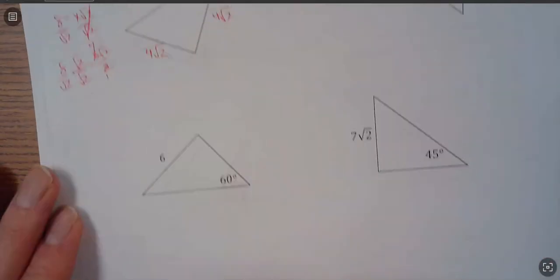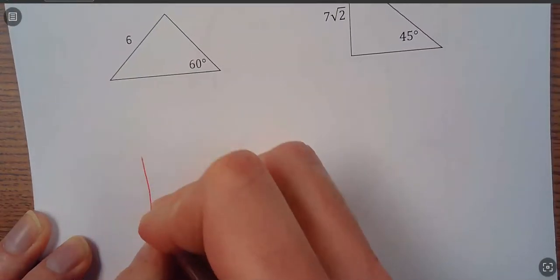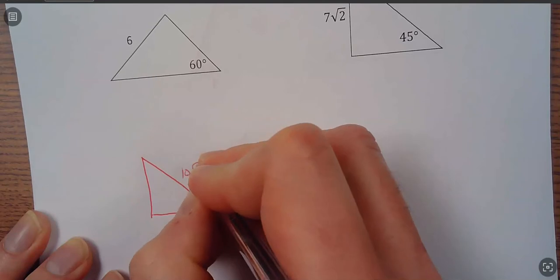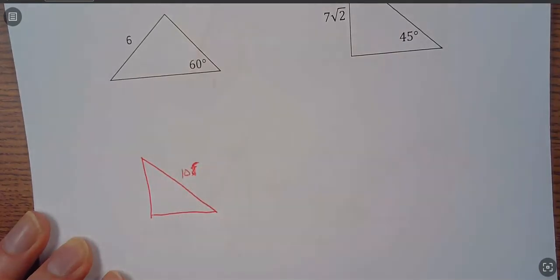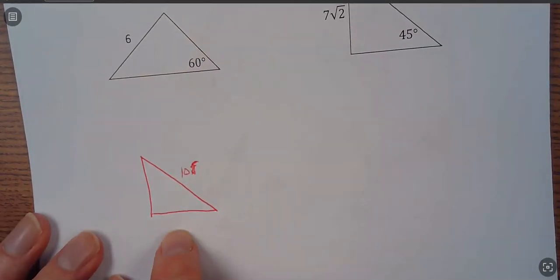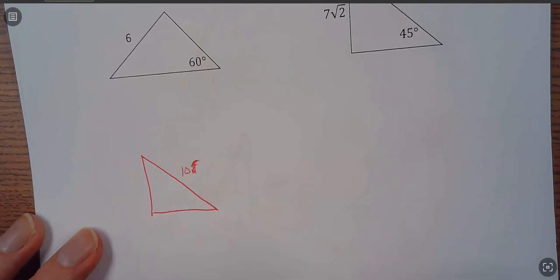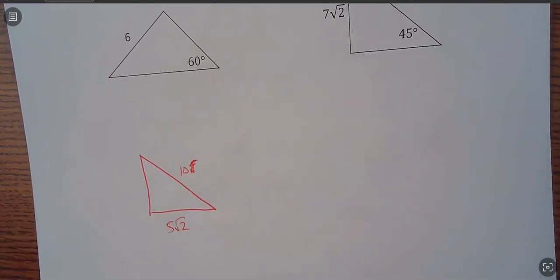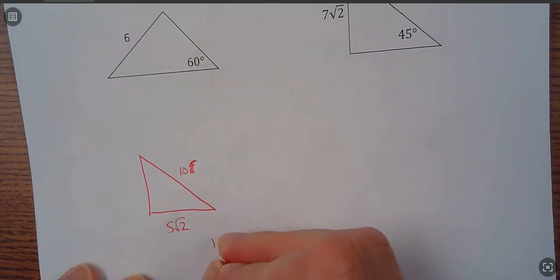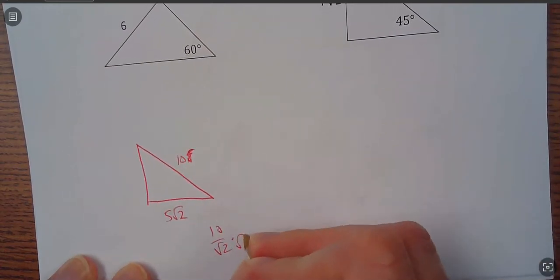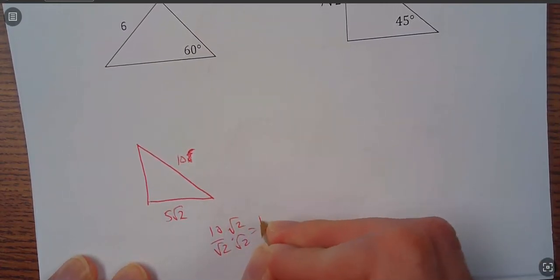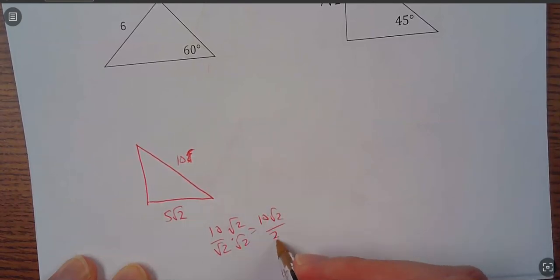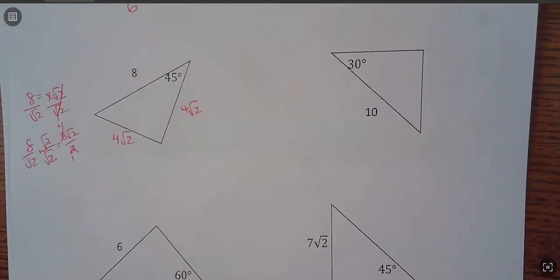Maybe I'll just draw another triangle down here. It's going to be even faster. So let's say this was 10. I want to find this side. Well, I need to take 10 divided by radical 2. The shortcut is take half of that and multiply by radical 2, so 5 radical 2. So if I have 10 divided by radical 2, multiply by radical 2, that's 10 radical 2 over 2. Here's why I'm dividing by 2: when you rationalize, you divide by 2 and get 5. So that's kind of a shortcut too.